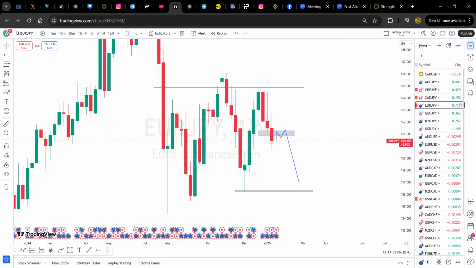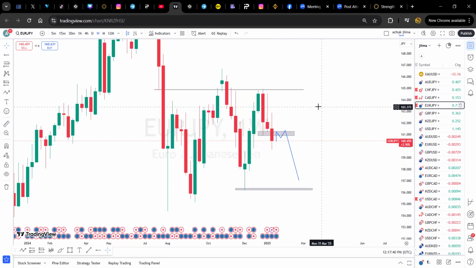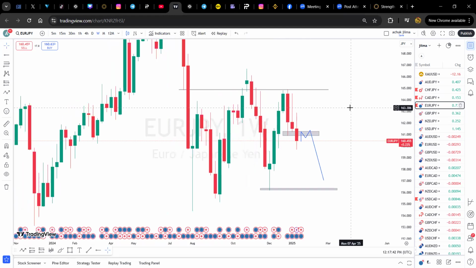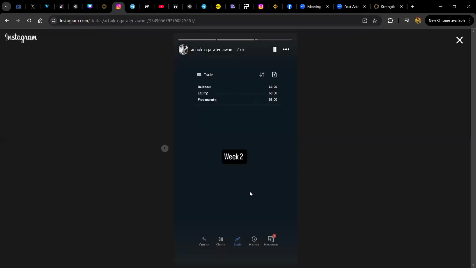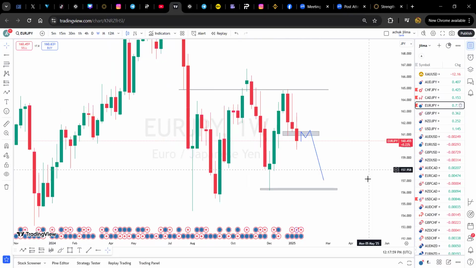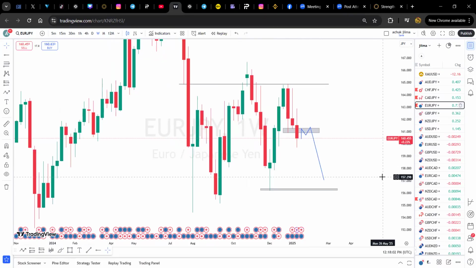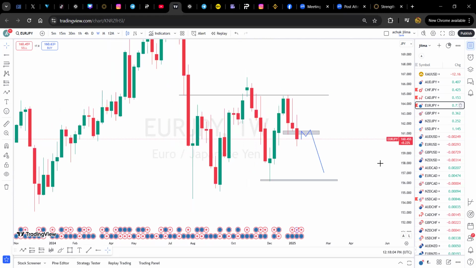You can go on to the rest of the JPY pairs, but they tell kind of the same story. We will be looking at all the JPY pairs this week and see which one will give us a very good entry. Once we get an entry, we can continue with week 2 of the challenge that we had started. So we lost the trade last week and now we are at $68. We want to continue with it this week and see whether we can double it. So look at the other JPY pairs and also see how best we can trade them.